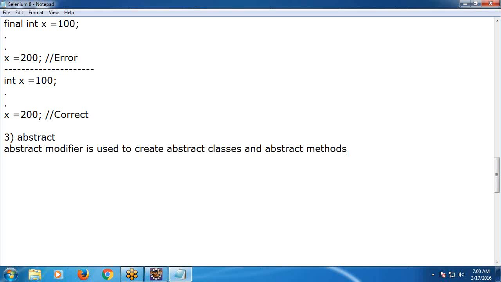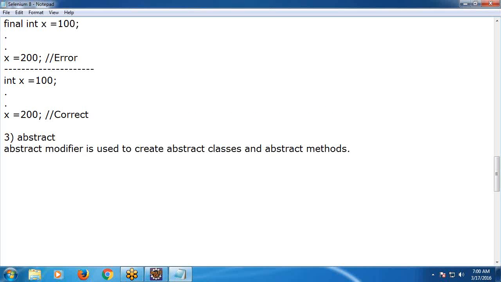Abstract means incomplete. Abstract method, incomplete method. Methods: concrete method, abstract method. Concrete method means complete method. Abstract method means incomplete method. When we create and use incomplete methods, that we will discuss in the OOPS chapter, abstraction chapter. Same, concrete class means complete class.